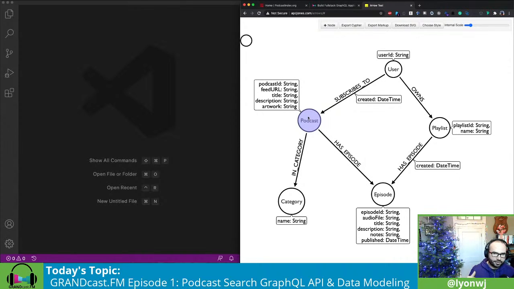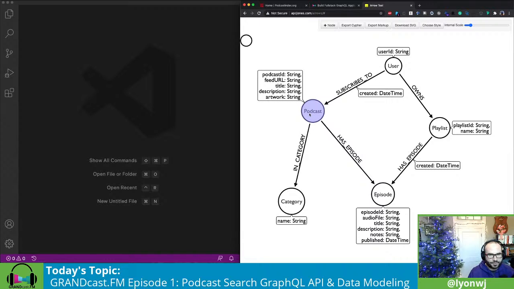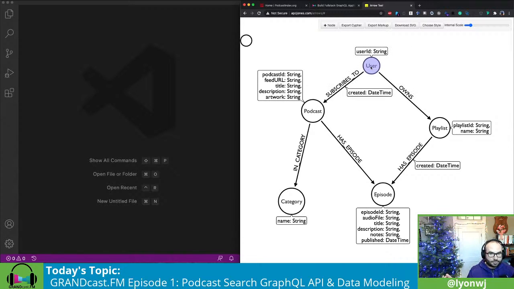The next step in our iterative data modeling process is, can I think of now a traversal through the graph here that answers questions that address the business use case that I have? So first of all, as a user, I want to be able to view lists of podcasts that I subscribe to. Sure, well, I just look up my username by ID, traverse along out this subscribes to relationship, find all the podcasts that I subscribe to, and grab the title, description, artwork, and render that in a list in my application. Great. I want to look at all of the episodes.